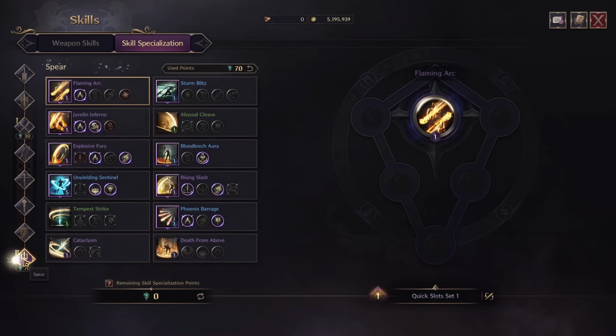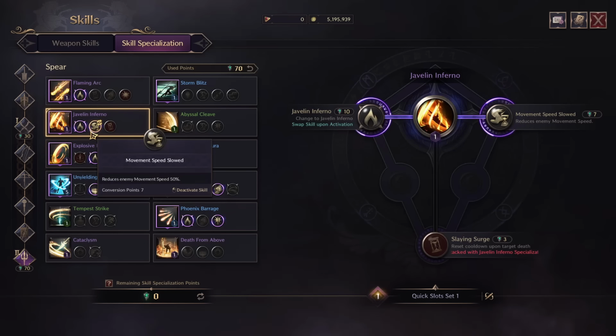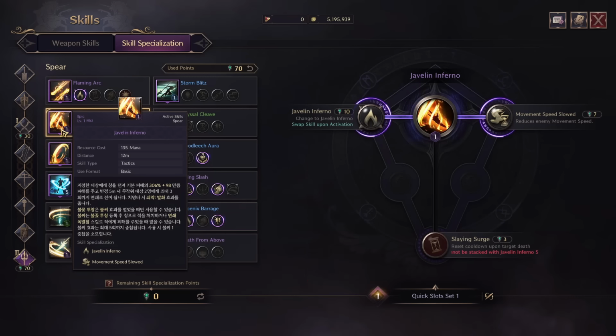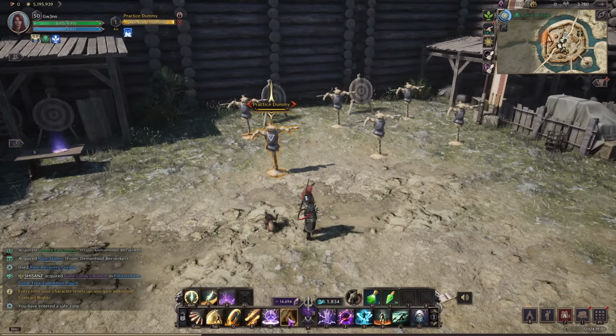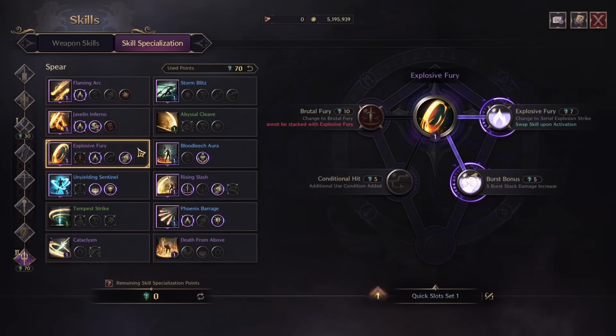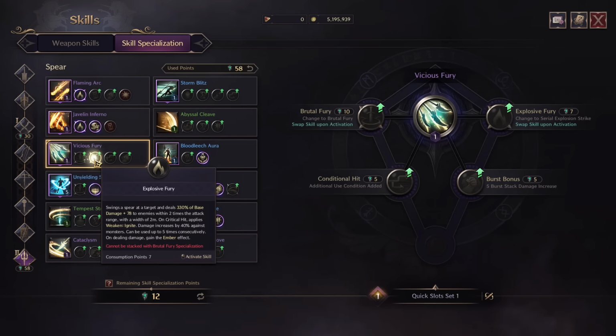So the next ability I recommend is Javelin Inferno. This is huge, and you're going to want to have the first 2 specializations here. There isn't yet a proper translation with that, but I'll get into how it works. In order to cast this thing, you're going to need Ember stacks, and in order to get those Ember stacks you're going to need to use the ability Explosive Fury. By default it is Vicious Fury. You'll get this specialization here, and now it's Explosive Fury.